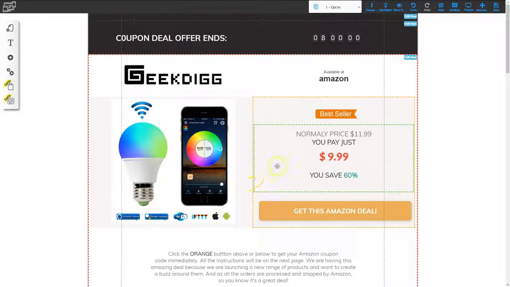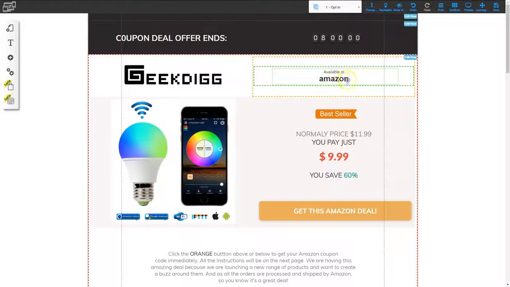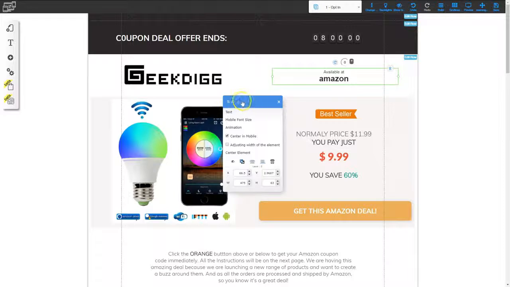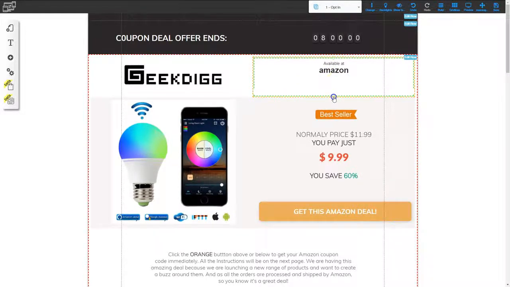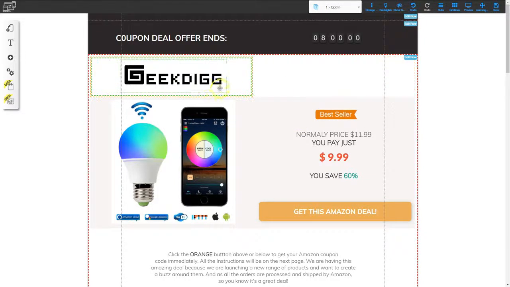The next step is I'm going to change this logo right here. I think this is actually just text. Let's right click it, and you can see it's a text box, and I want it to be a picture of the logo of Amazon. So I'm going to go into this grid item right here and delete it. And I'm going to go into that lower grid item and delete it because there's 3 of them and I really only need 1. And then I'm going to expand that grid item a little bit bigger to take up all of that space. And now I'm just going to get rid of this text box because I don't need it. And I'm going to go over here to this logo.